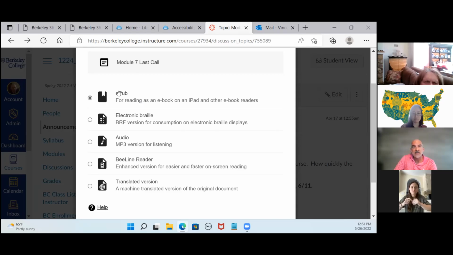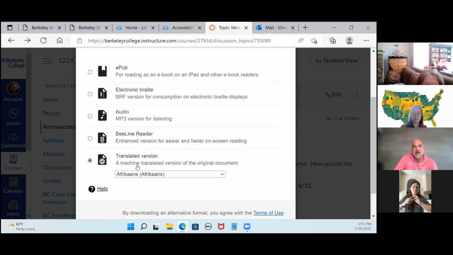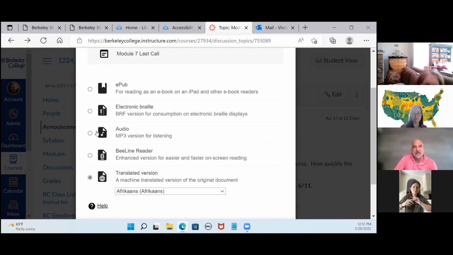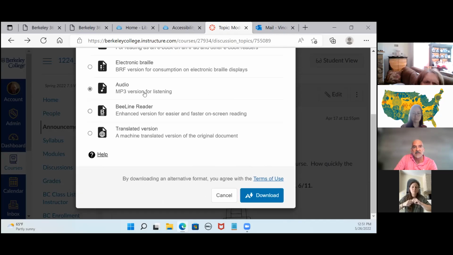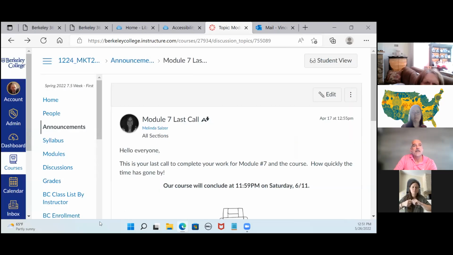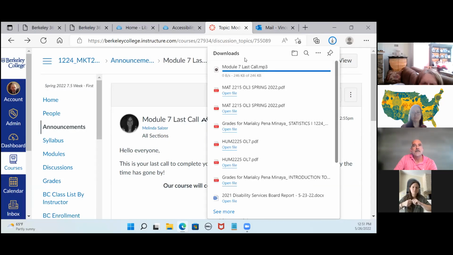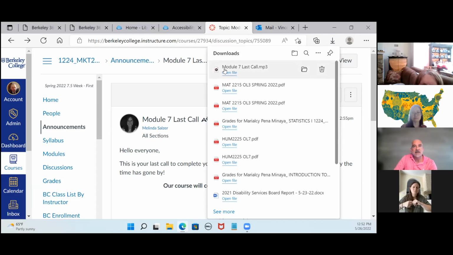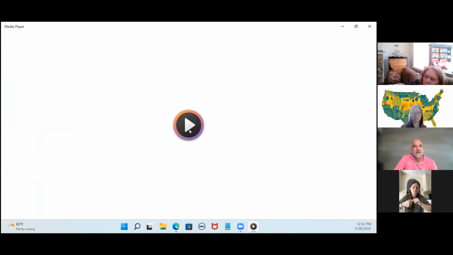So this page can be saved as an EPUB for reading as an ebook on iPad, electronic braille, audio, Beeline reader, translated version, and then you just download it. So I'm going to download the audio of it just as an example. See what happens. So this is downloading the audio version of the page.